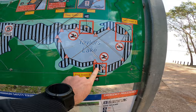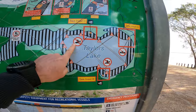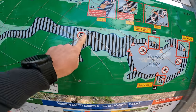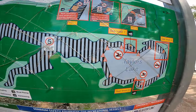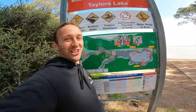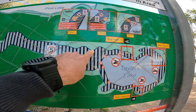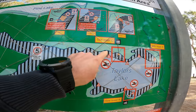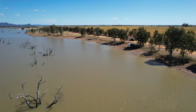Okay, so what I was talking about with the skiing, obviously ski boats do tear this area up, but a great fishing spot is down inside here. Lots of structure in there, so it's a good spot to be fishing. And the place where my wife outfished me with a 50 centimeter yellow belly, I'll mark that on the map here as well, just so she's got a win. Along here, this is where you get that nice sandy bank, you've got the structure and you've got the rock drop off. Great spot to fish there as well.